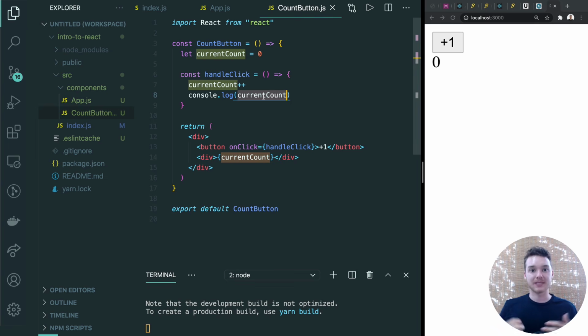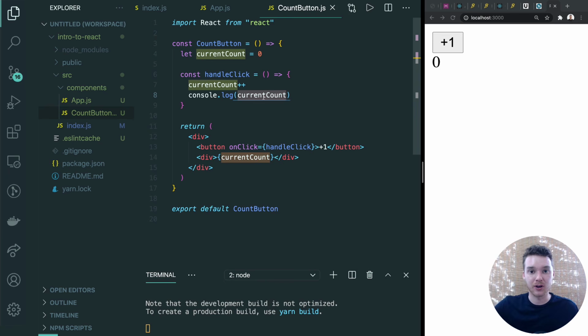And the way that we can tell React to do that is by using what's called a React hook. Okay, so this is the first time I'm talking about React hooks, and this is actually a big subject. If you've done anything with React before, you've probably heard people talking about hooks. Hooks are ways that you can tell React what's going on in your program, or ways that you can respond to things that are happening in the program, okay? So these hooks allow us to tell React, hey, I updated the current count. I want you to update it on the browser, okay?